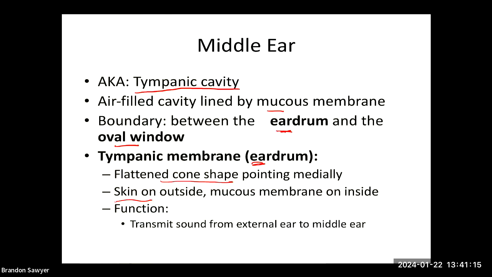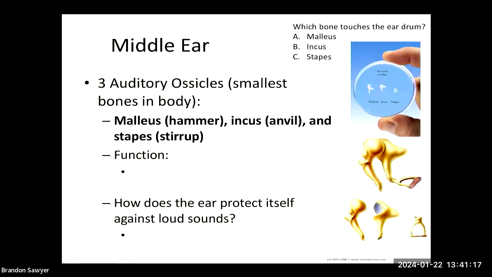Okay, so we got the tympanic membrane, and then we've got those three little bones, right? And here's a good idea of their size, if you can see it next to somebody's fingers there. So there's three of them in a row. They actually have little synovial joints connecting them, right? So they have a synovial membrane, a capsule, just like your shoulder or hip, and they're filled with synovial fluid, and they move around quite a bit.